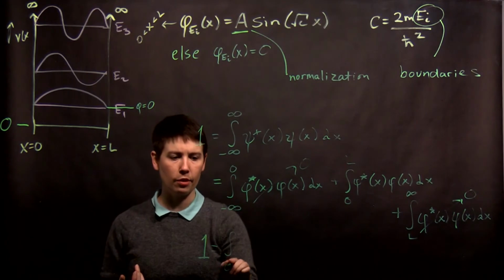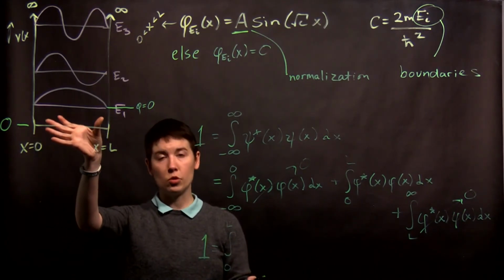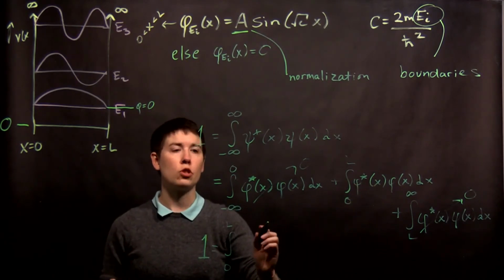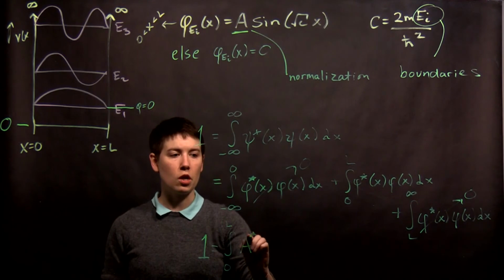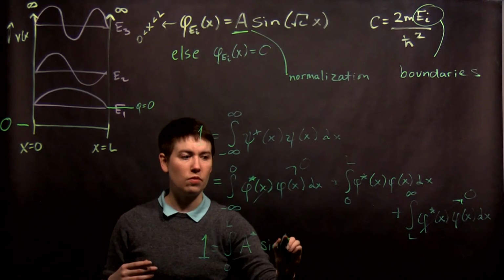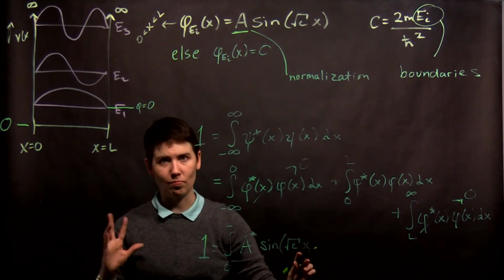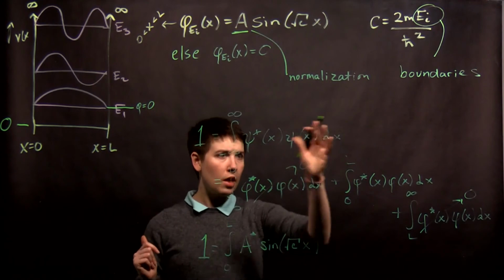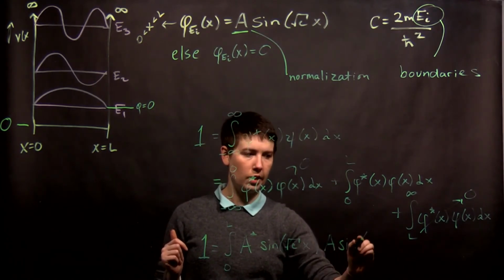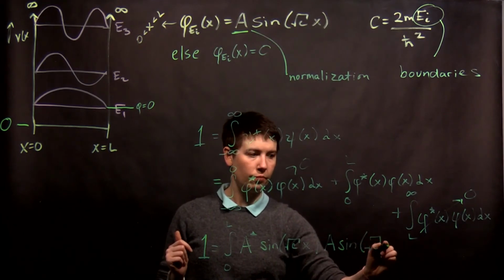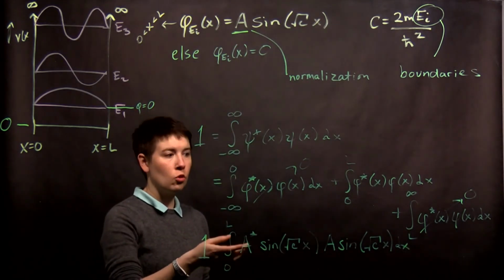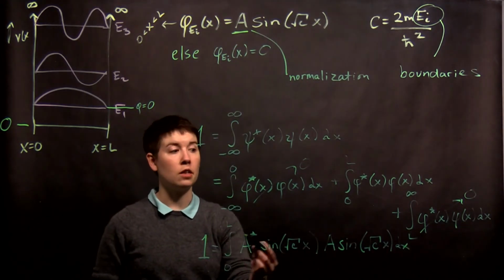I'm just going to set it up here. So 0 to L, the region where my wave function is non-zero. And first, I need to take the complex conjugate of my function. So that's going to be A star, and then sine of this stuff on the inside. For right now, I'm going to keep leaving it as square root of Cx, because that's not necessarily going to matter. And then I have A sine of, again, the same thing, dx. What's happening here? The goal is to use this to actually find A.